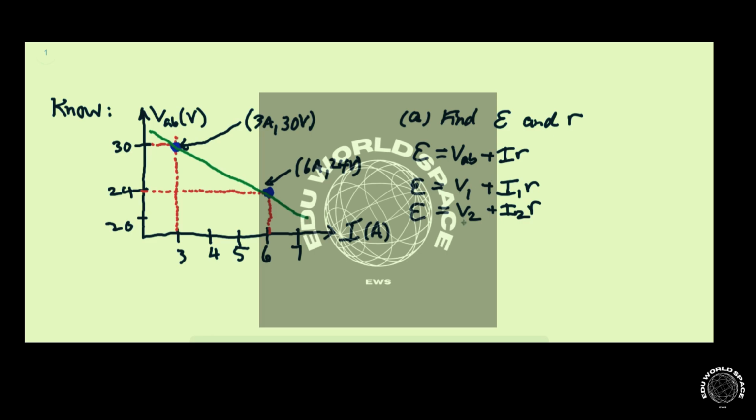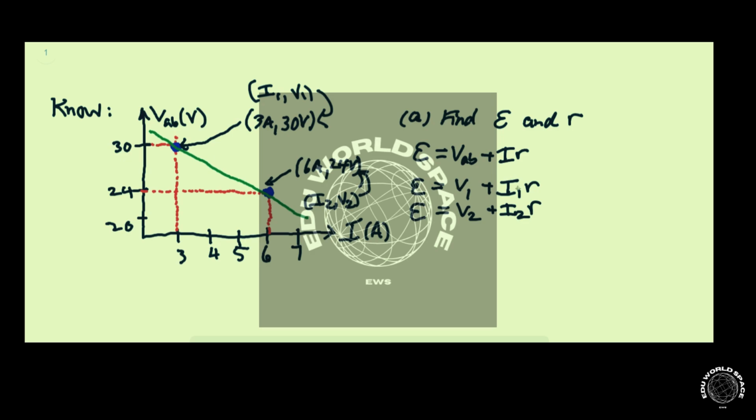So we can solve for E and we can solve for R. And we want to pick points V1, I1 that are particularly clear. So it's easy if you inspect the graph that the point for a current of 3 amperes, you have a potential difference of 30 volts. So that's this one point here. So that can be our V1 and I1. I1, V1, we pick this set of points, and we can do a similar thing here where we have I2, V2 will correspond to this set of points.